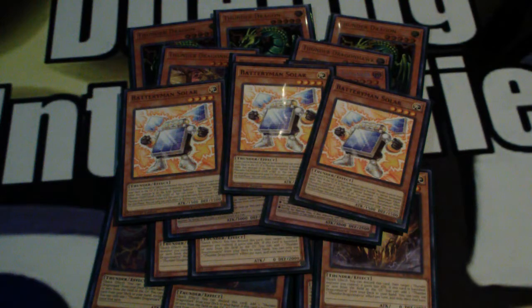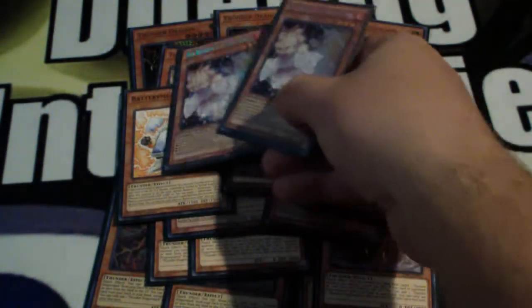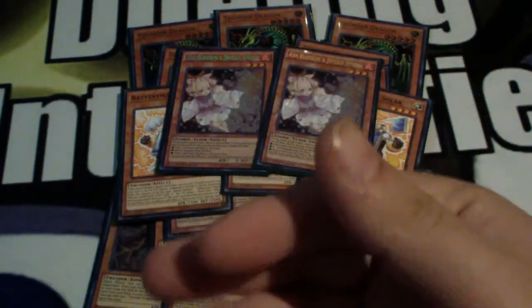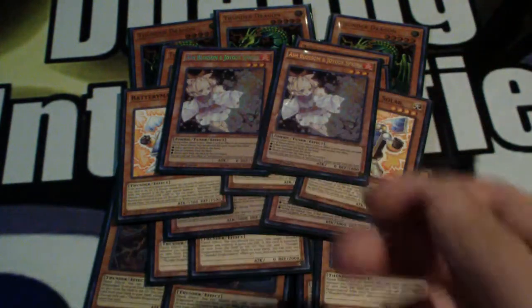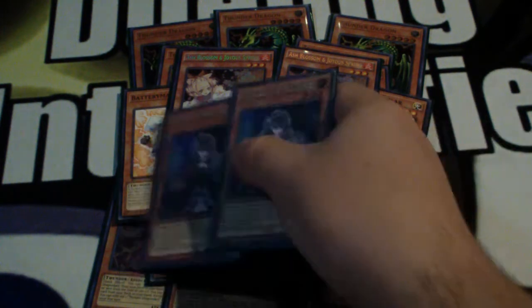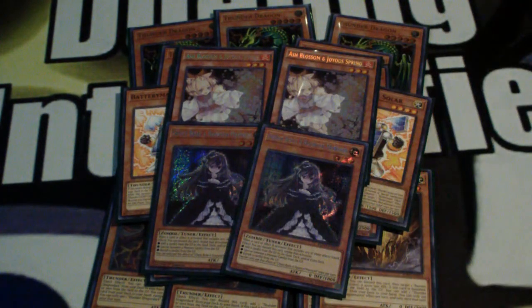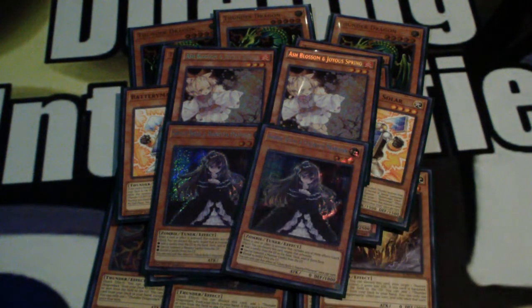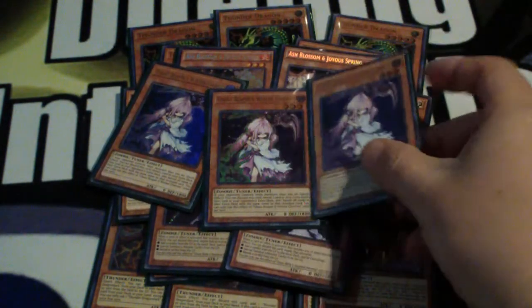Now, as far as hand traps are concerned, we are running a bunch of them. We've got the 2 Ash Blossoms, still probably the most versatile, best hand trap. Counters something in just about everyone's deck. Double Ghost Bell and Haunted Mansion. Graveyard plays are getting more and more popular, so this one is getting just that much better with each format, if you ask me.